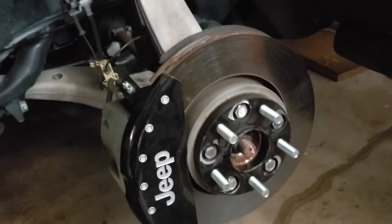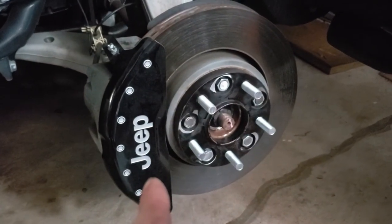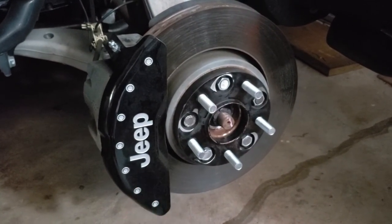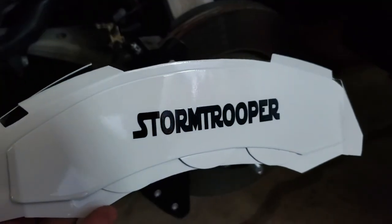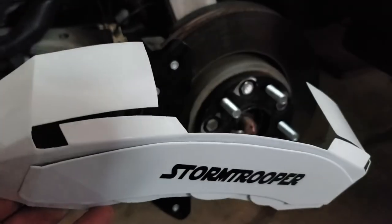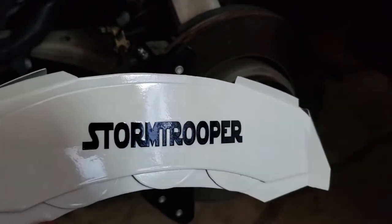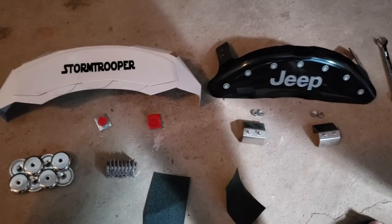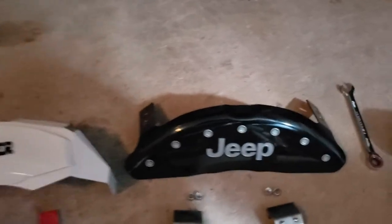So what we're going to do is see what this thing looks like once we've taken off the caliper cover from MGP, and put on this CCI customized Stormtrooper caliper cover, see what happens. And another look at the mounting differences.